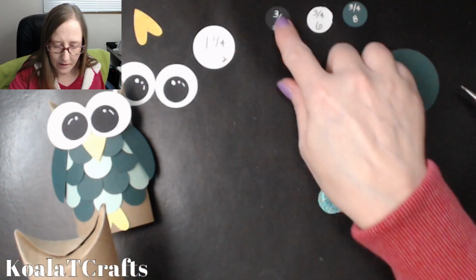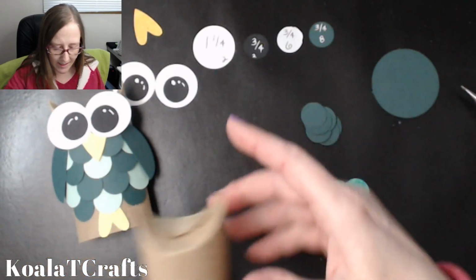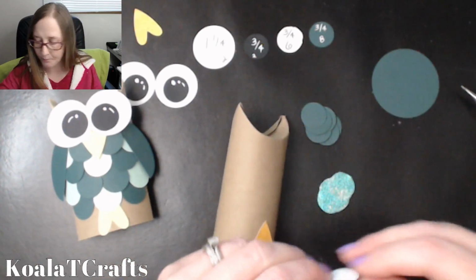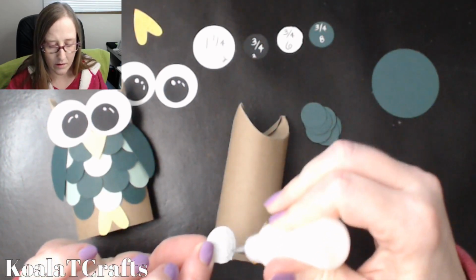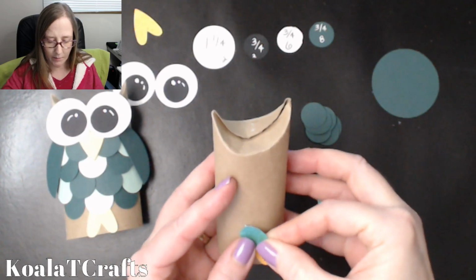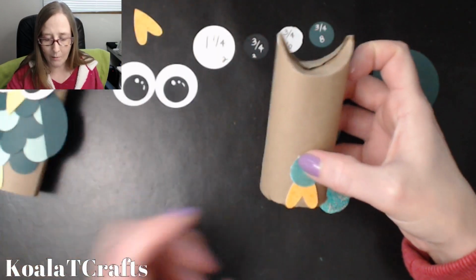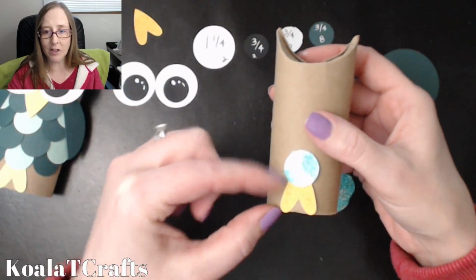You can see sort of in the light here what you're going to need, how many, and what the sizes are if you want to catch up. We're going to start with the light one. Okay? The light colored one is going to go in the middle. So I'll put a little glue on there. And like I said, it's going to be about a half inch up. That looks pretty good. I'm not going to worry about it being exact, but if you want to measure, you're going to measure about a half inch here. Okay?